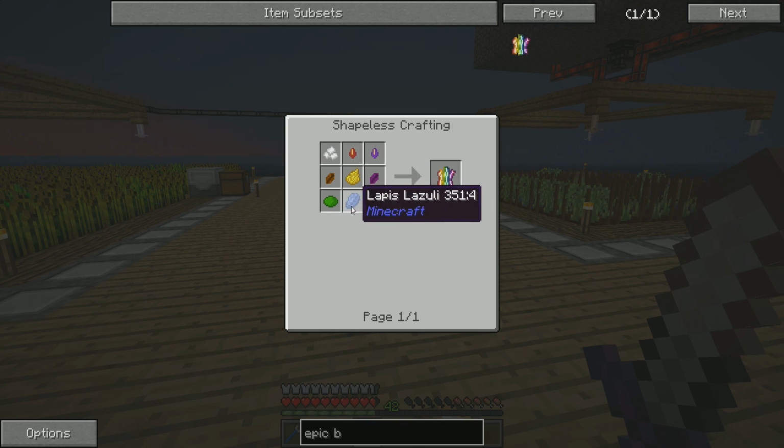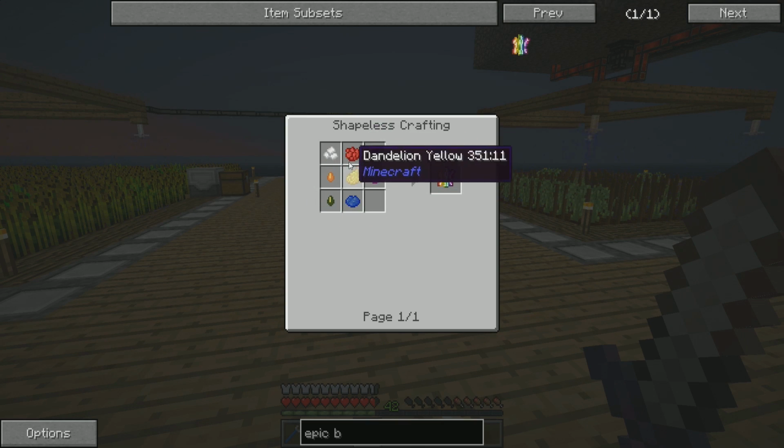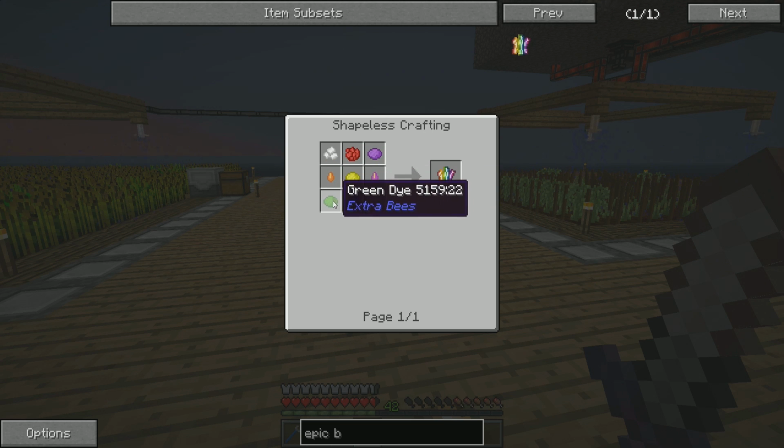Now, we do need to specifically have all of the colors listed here, so like red, yellow, orange, purple, pink, blue, and green. We need to have all of those ones. We can't use any colors that are not listed on that list right there, but thankfully, AgriCraft and a few other mods do add seeds that allow you to grow all of these dyes.